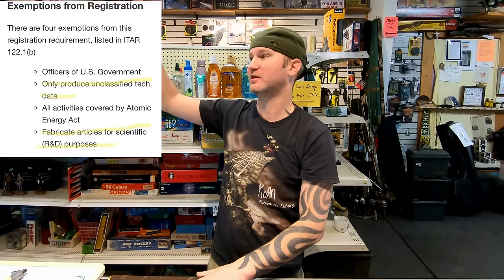Before the ITAR thing, if I brought in a gun to gunsmith, as long as I didn't end up with two guns when done, I was good. After ITAR, an FFL couldn't even install a scope without registering with ITAR at something like $2,200 a year. But then they put in exceptions and it's back to what it should be. Your 07 is your manufacturing license — you can build firearms and do just about everything except machine guns and suppressors.